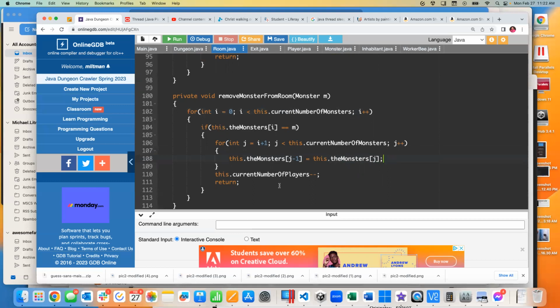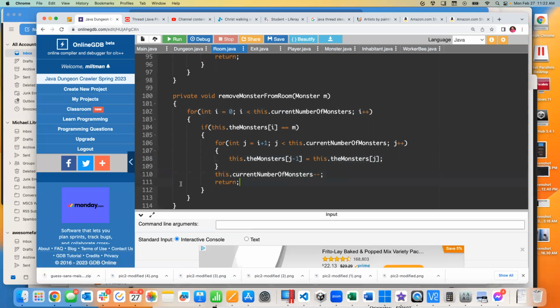So after we are done with this particular loop, we have effectively removed this monster from the room. We've effectively told our monsters array to forget about that guy. You've been overwritten. We're no longer keeping track of you. Make sense?